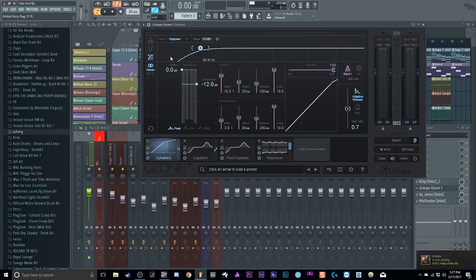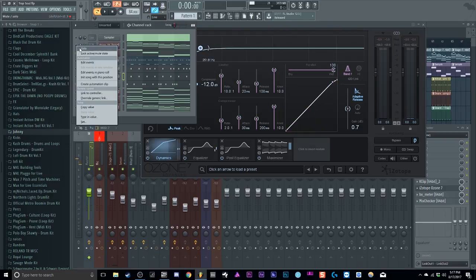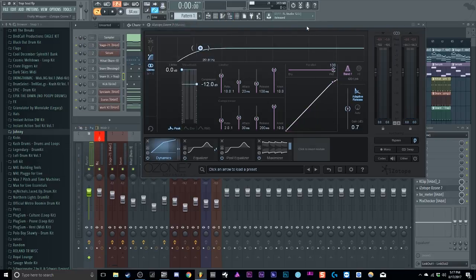Everything else is getting uncompressed, so it's not compressing as hard. I'm doing about 1 dB, something like that, because all you want to do is about 1, maybe 1.5 or 0.5 dB, because you're mastering. You don't want to do crazy stuff, all that crazy compression, everything you do inside the mix itself.